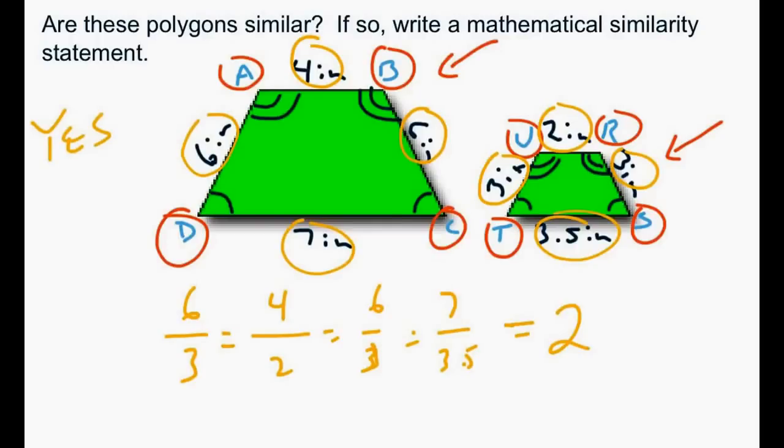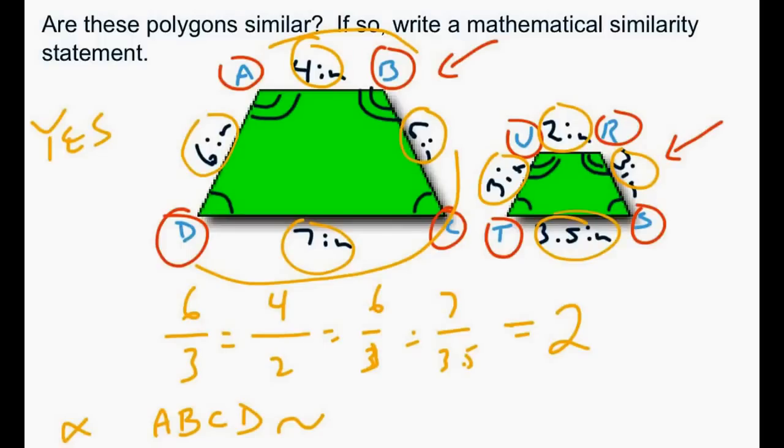And our statement. Alright, so I have to name these. If I was naming triangles, I'd put a little triangle symbol. But if it's not a triangle, you don't need a symbol necessarily. Let's do this down here. So I'm going to say quadrilateral ABCD. I'm just going right around. Is similar to. All right, now here I have to be careful. I have to make sure that the corresponding parts match.